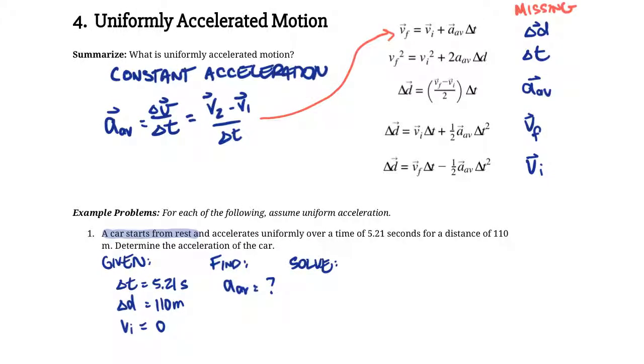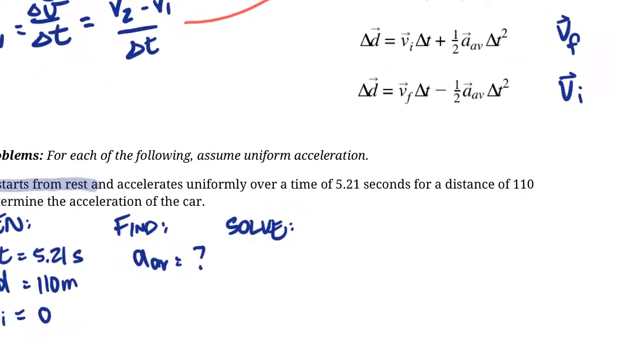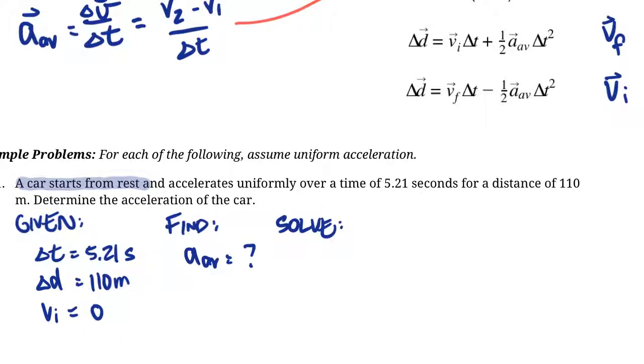So let's go back up here. Notice how this question is concerned with time, distance, initial velocity, and acceleration. Those are the four things we need for this question. Notice how there's something missing, and that's final velocity. We don't actually know the final velocity of the car, and we don't really care about it. So if we look at which equation doesn't have final velocity, you'll notice it's this fourth one here, right? That's the equation we're going to use. I'm going to leave it at the top of the screen so we can still see it. So delta d equals v initial delta t plus 1/2 a delta t squared.